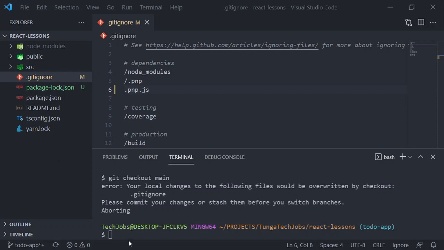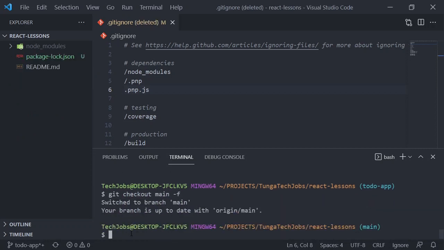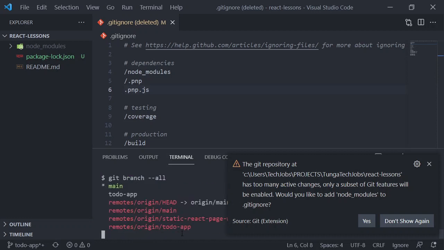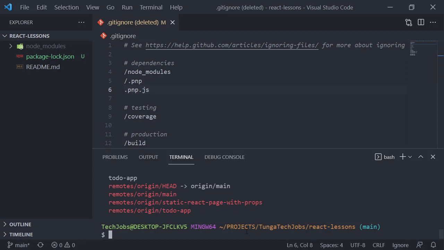I need, okay, so I need to just pause it. Okay, dash F. Okay, so I'll just pause this checkout. Is it the one? No, it's not the one. I need to find the other branch which had nothing. It's called React. Let me just use the same one.